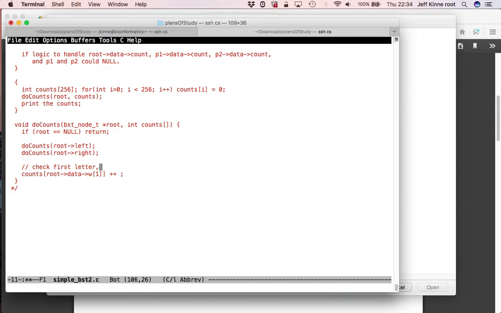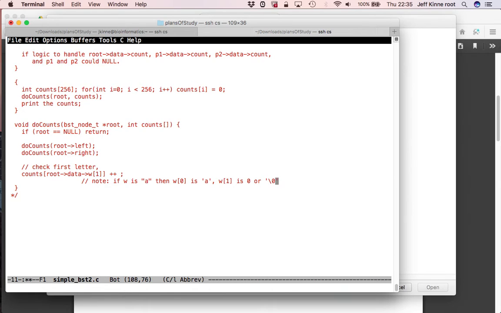What happens if this word here is just A? Note if W is just A, then what is W bracket 0? That's A. And W bracket 1 is 0, the null character.